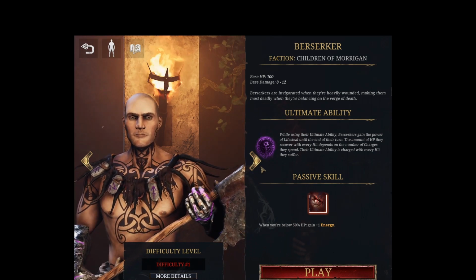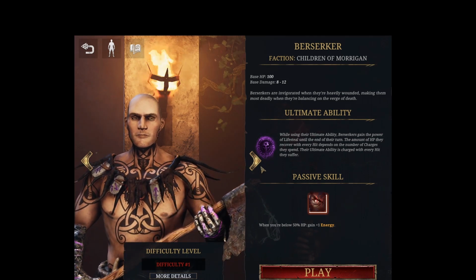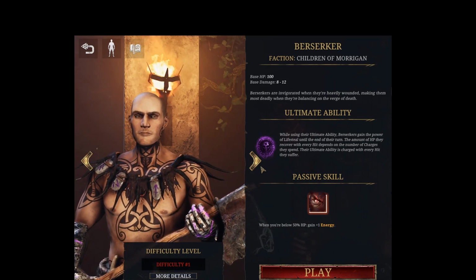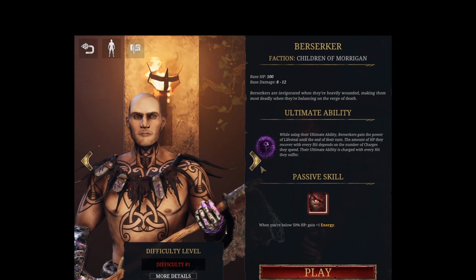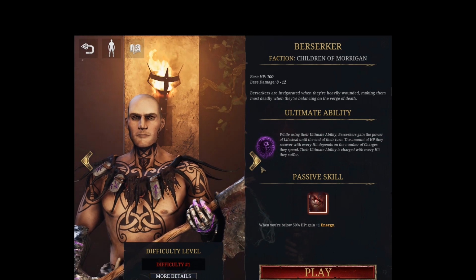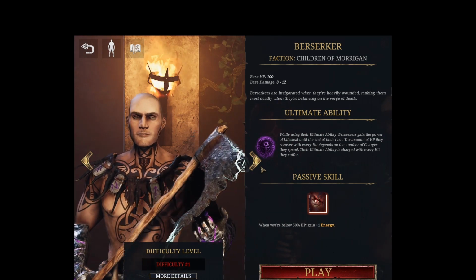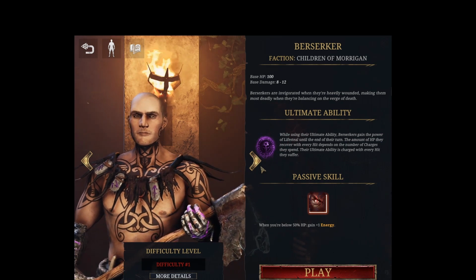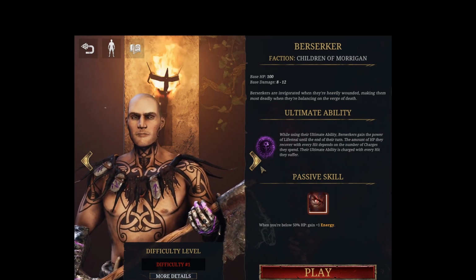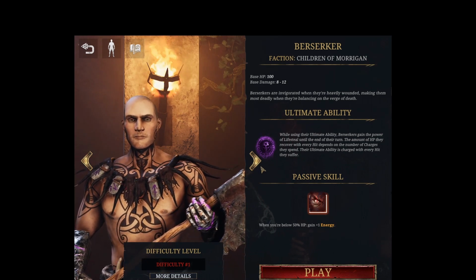His ultimate ability allows him to gain lifesteal. Depending on how many charges he uses, at maximum charge, which I think is 12, when you use the ability, he gains 100% lifesteal, which means he will get back health based on how much damage he's doing. And obviously, the fewer charges there are, the lower the percentage of lifesteal you get.